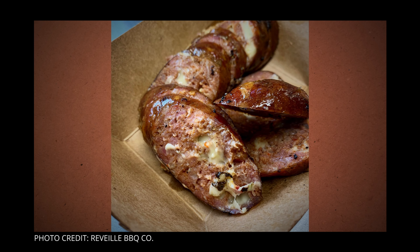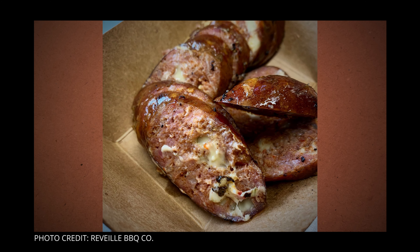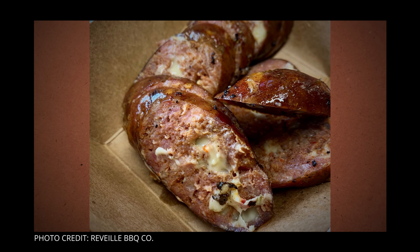Do you have that today? No, I don't. I was going to create the Five Finger Death Punch sausage again, which is a combination of five different peppers. This one was going to have the Carolina Reaper in it, jalapeños in it. I haven't decided what other peppers to put in there yet. I was going to create that with some cheddar cheese in it — just that power punch where you take a bite and it hits you, but at the same time it's full of flavor.